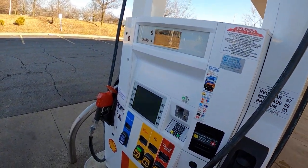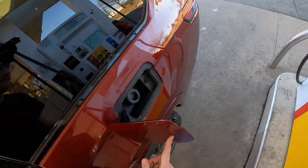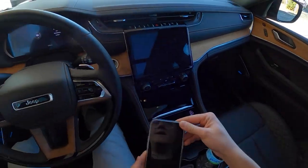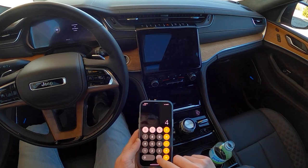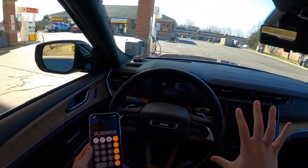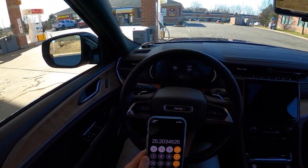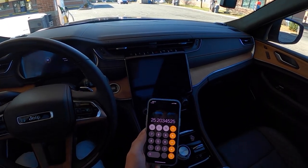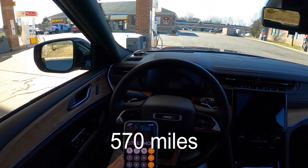Almost four gallons even in for our final fill — 4.055 gallons. So we know our trip is exactly 102.2 miles, and we just got 4.055 gallons of gas. That gives us a total of 25.2 mpg. So this Grand Cherokee L, by our numbers and measurements, has met EPA. When I finished out the trip, the trip odometer computer in the car read 23.5 — so 25.2 indicated by our math, 23.5 indicated by the car. Do with that information what you will. With a 23-gallon tank in this Jeep Grand Cherokee, that gives you an effective highway cruising range of 570 miles — that is quite a long way. Usually anything over 500 miles, I'm pretty impressed by.